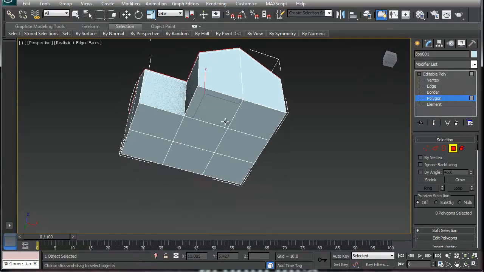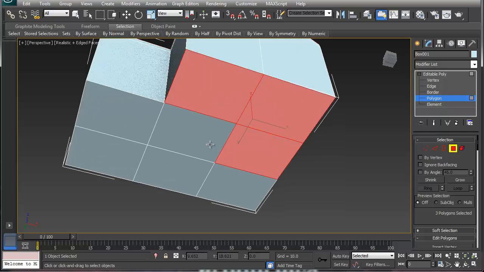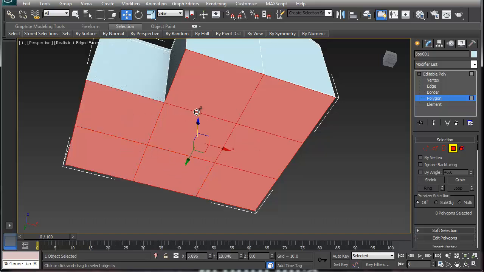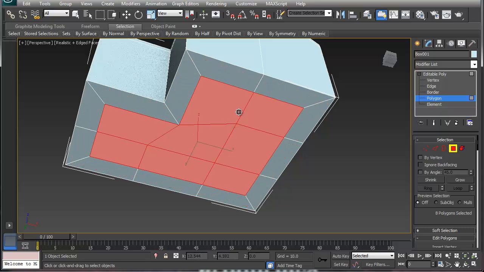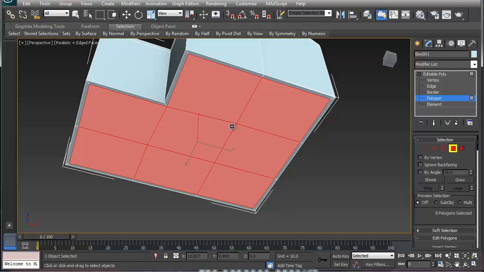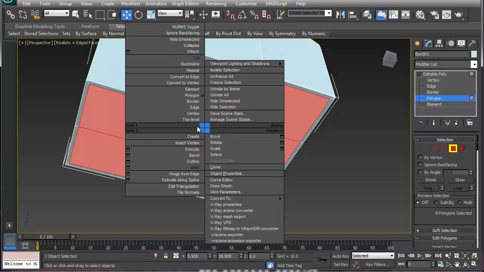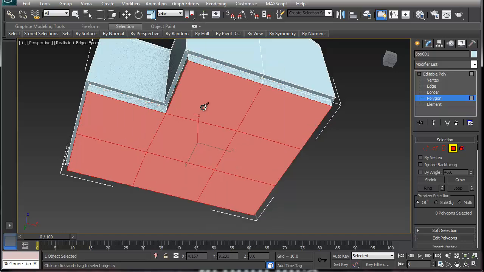And then the next thing I'm going to do is go down to the basement here, make sure I grab all these, and I'm going to inset this just a hair, something like that, and then from there I can extrude this downward.